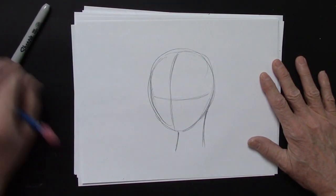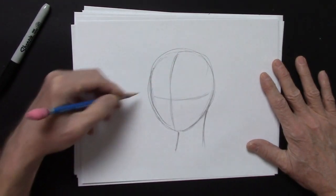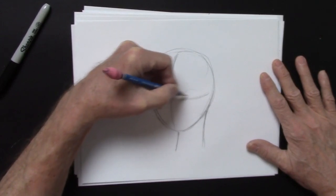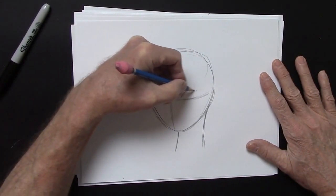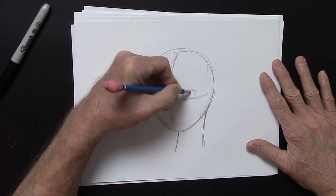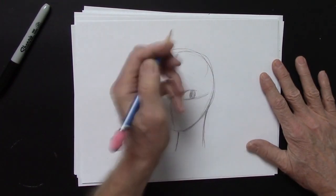I'm going to use a little marker to make this darker when we finish so you can see it more clearly, but let's sketch right now the eye. All right, so this eye is curving on top, but flat on the bottom. See that? A little oval here. Should be looking out this way.